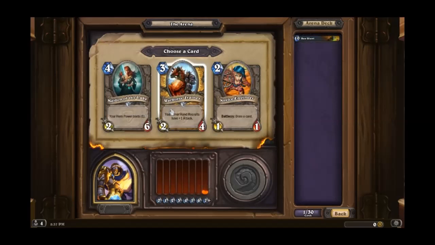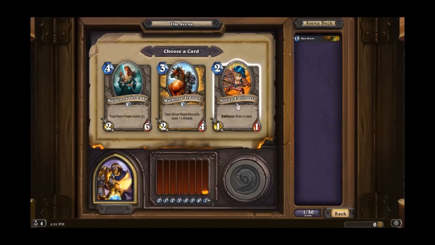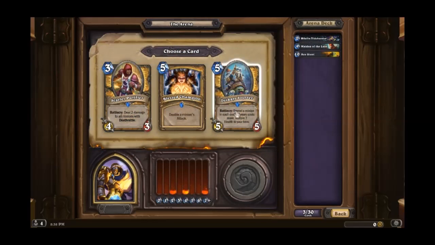Between Sea Giant and Avenging Wrath, I ended up going Sea Giant because I think it was just a little bit better. Avenging Wrath's a bit clunky to play. 6 mana only does 8 damage. It's pretty good against aggro though, but I don't know. I think Sea Giant worked out pretty well.